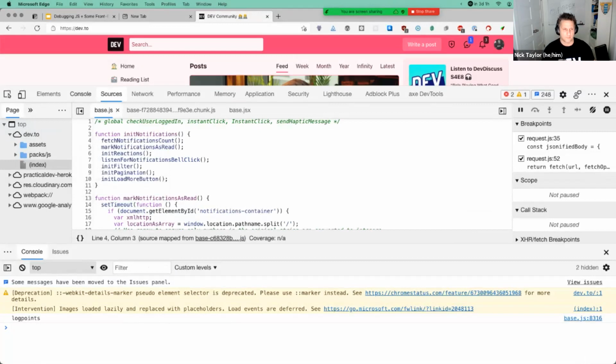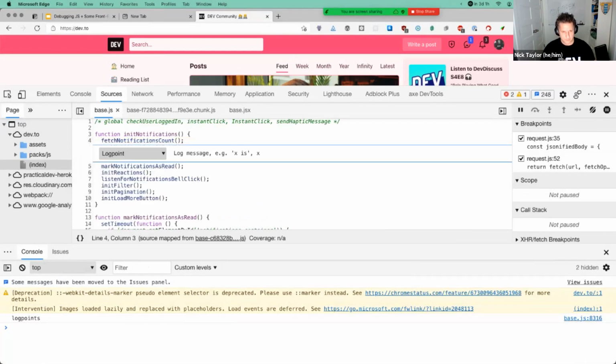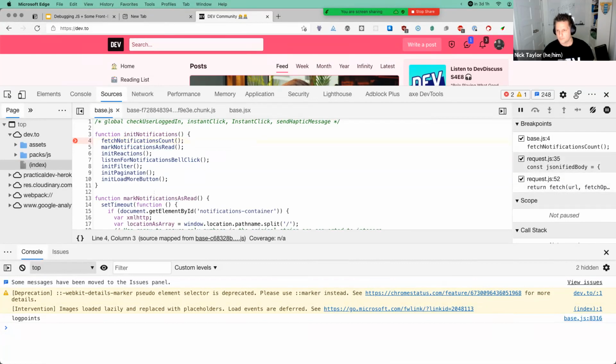Let's add a log point again. Whoops, that's a breakpoint. Let's go test. Okay, so I feel like it just added. Okay, so it adds the log point under the breakpoints tab here. See if I disable it. So you can clear it out like you would with breakpoints, which we'll talk about in a bit.